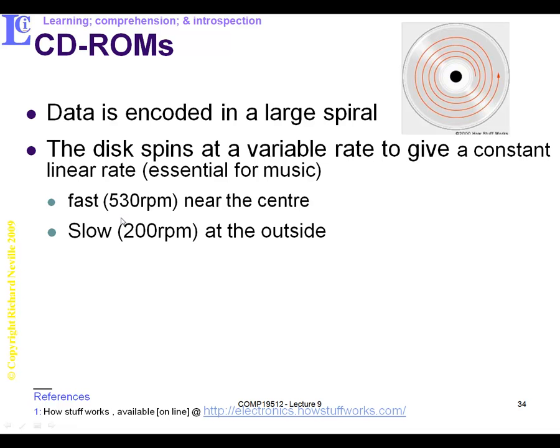They can be as fast as 530 revs a minute, or they can even be slower at 200 revs a minute. So you can see that this media, the CD, is much slower than the hard disk. So it takes even longer to write data to this disk, or even read. And it normally spins at a variable rate depending on where you are on the disk to get the read-write access time. So it could be spinning in between 530 and 200 RPM.